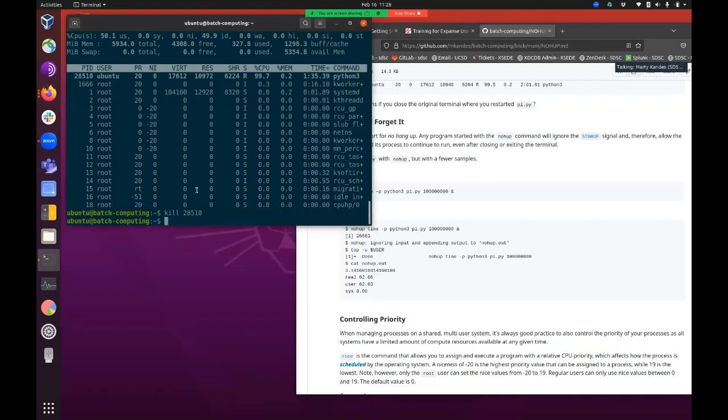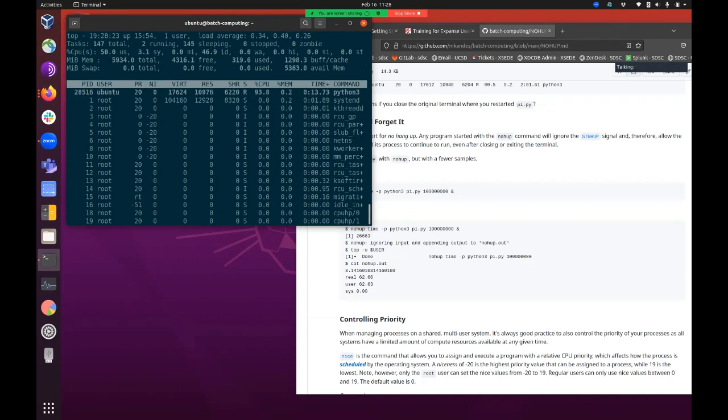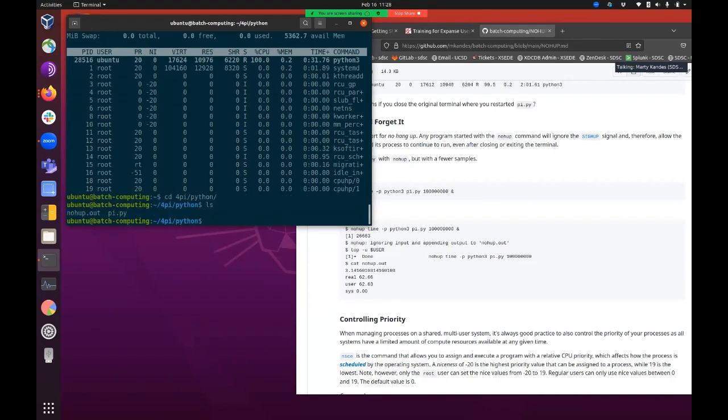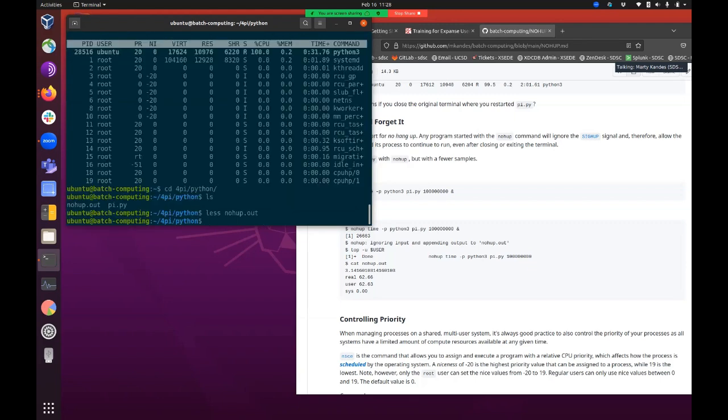If you did that with the foreground processes or just putting it in the background without this nohup, closing that one terminal would terminate the calculation that was running, right? But you can see here in the second terminal, this process that I kicked off is still running, right? So that calculation is still happening. It'll still return a result. It'll just do so in this special output file called nohup.out. Right? So there's no output yet because the process is still running.